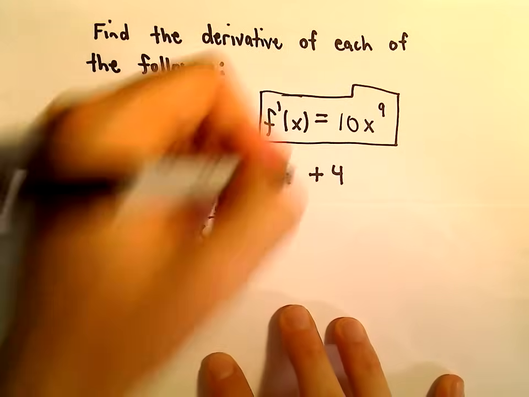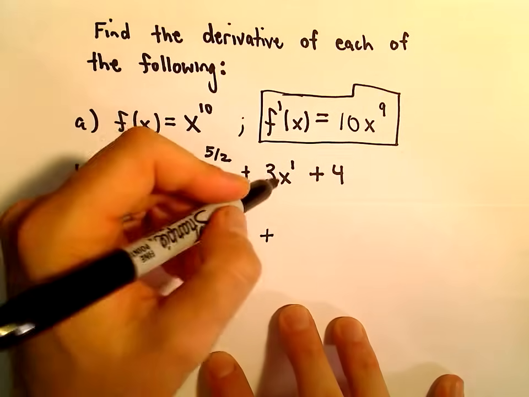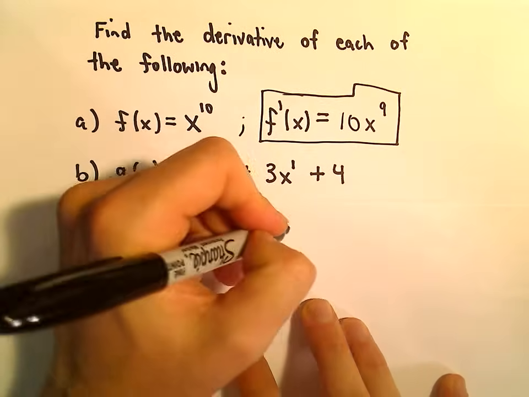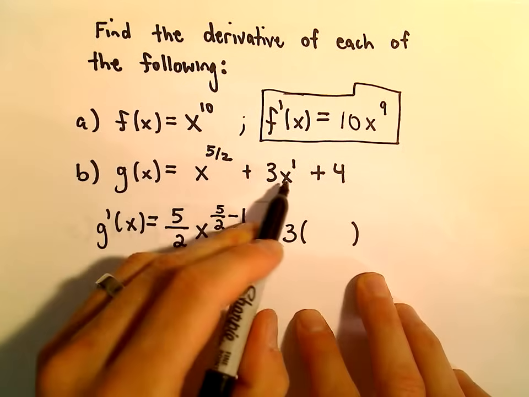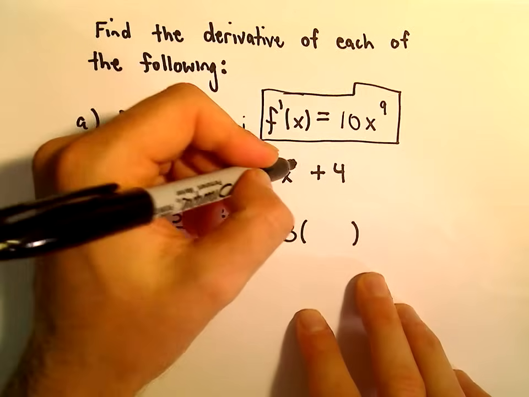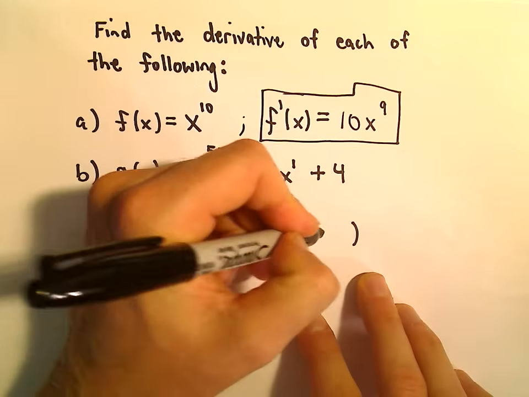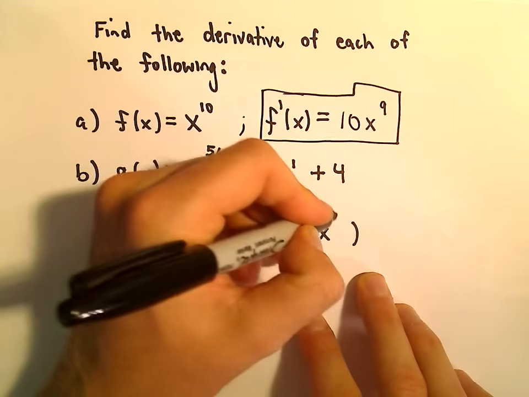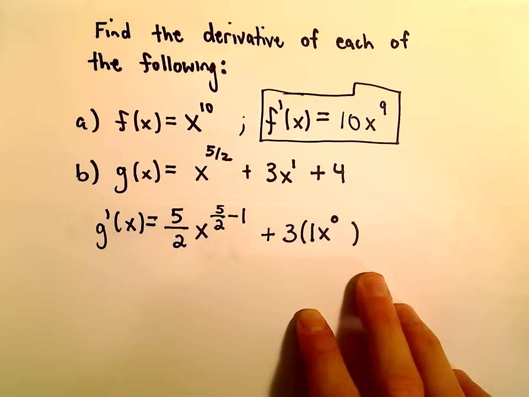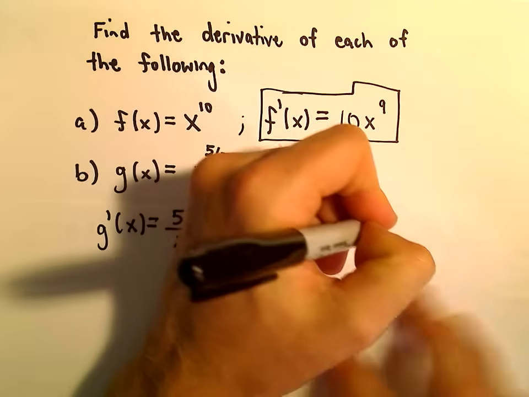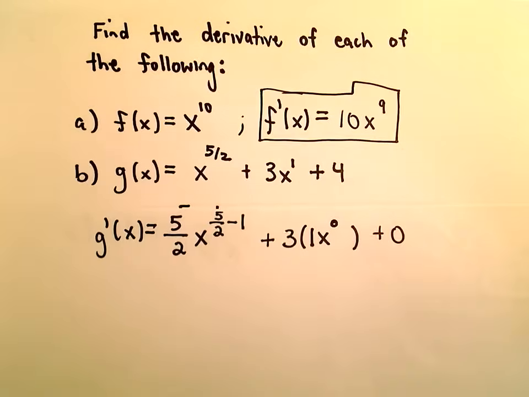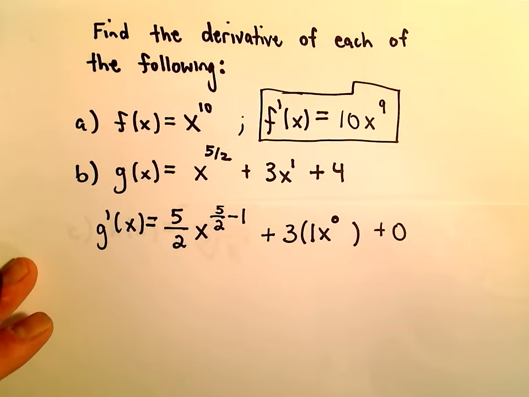Plus, well, to kind of be really clear here, when you're multiplying by a constant, nothing really happens to the constant. We can just take the derivative of the variable part. So the 1 would come out front, and then we would subtract 1 from the exponent, and that would give us 0. Okay, so we'll come back to this in just a second. The derivative of a constant is just 0, so the plus 4, normally we don't write plus 0, but I'll write it here just to be kind of hopefully clear about what's going on.